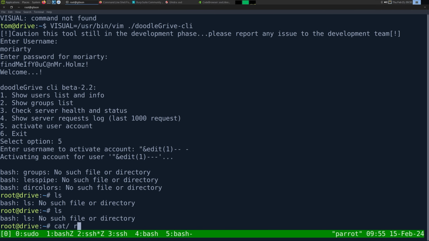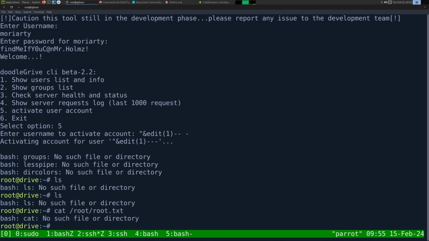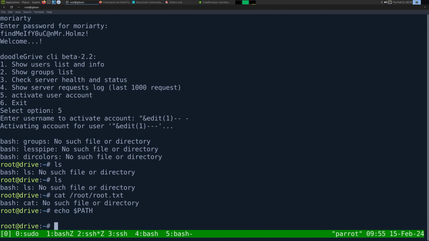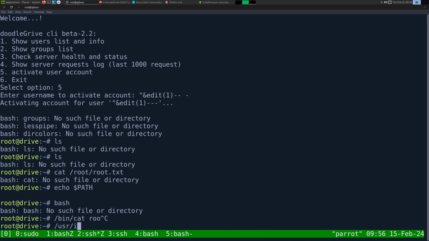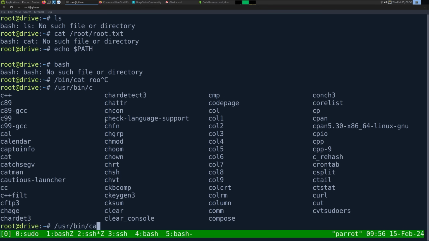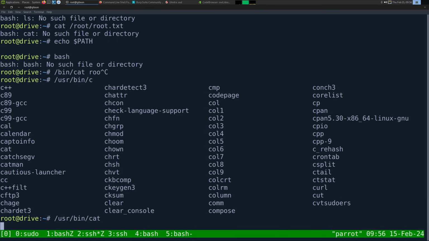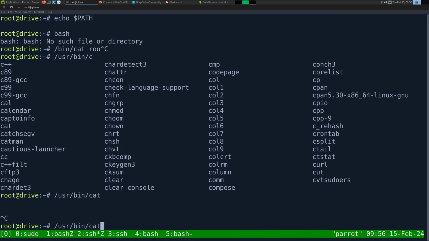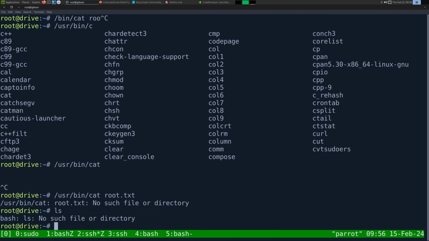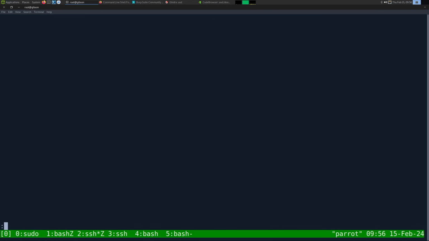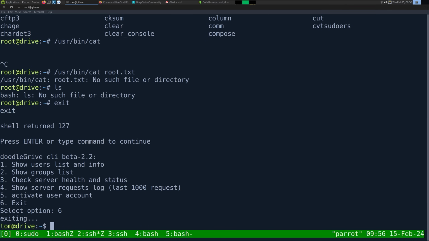So now I can just do cat root.txt. We don't have a path set, right? What if I do bash? Let's see. Is it /bin/cat? /usr/bin/cat? Where is cat installed? I think that's it. root.txt. Hold on one second.